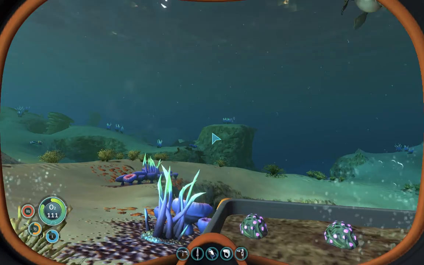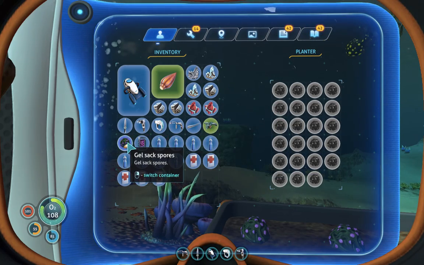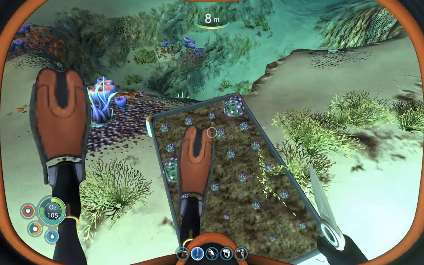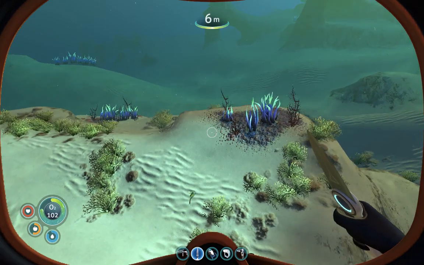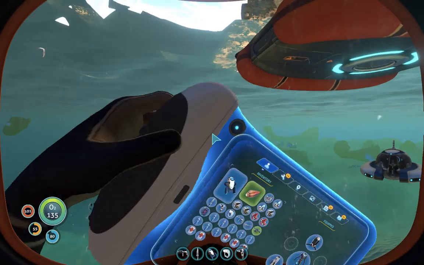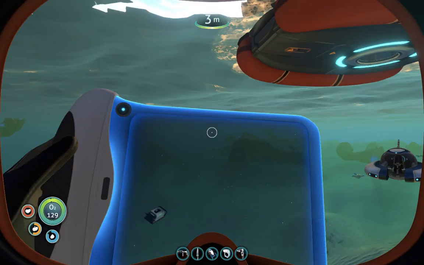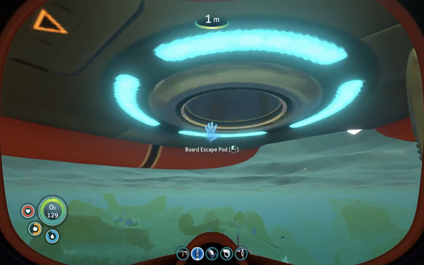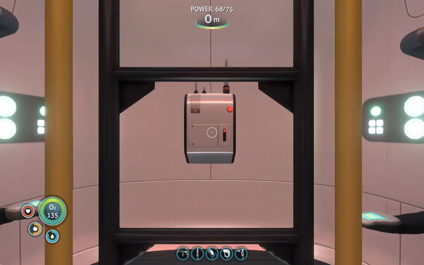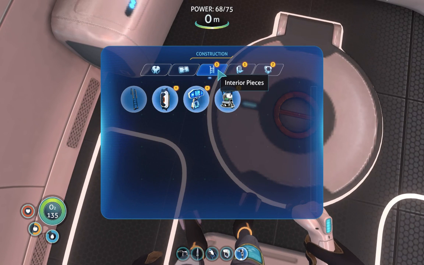What am I doing? No. No. Oh, wait, yeah. I did that right. I've got a full thing of gel sacks. That's amazing. Yeah! It's great. Let's stay here. I need this. Can I make anything in here? Better be able to.